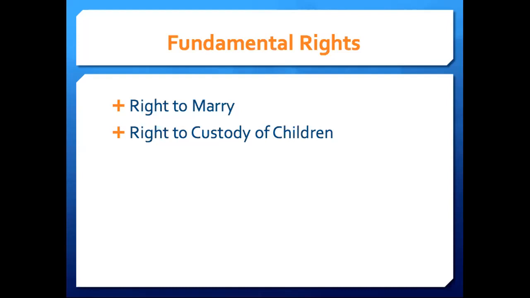We also have here a blending of procedural due process and substantive due process. On the one hand, this is an issue of procedural due process because the question is about whether or not this man should get a hearing on his fitness as a parent before the children are given up for adoption or allowed to be adopted by the state.